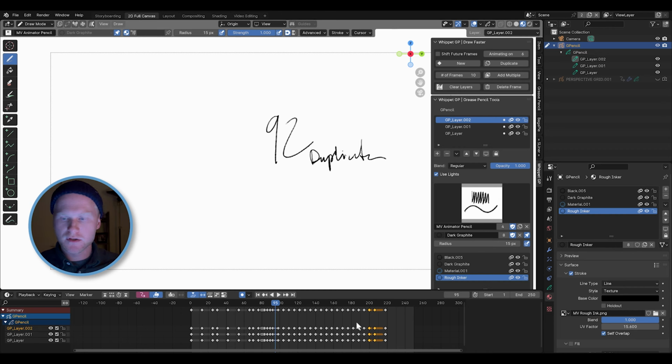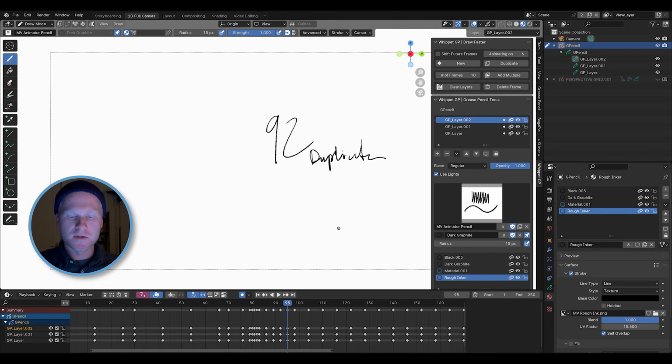In short, it's just a couple of shortcuts. The main thinking behind it is jumping into the future on the timeline without having to leave draw mode, without having to leave the cursor on the canvas. It can get very cumbersome going back and forth constantly. And then when you start doing that, you start thinking about timing.